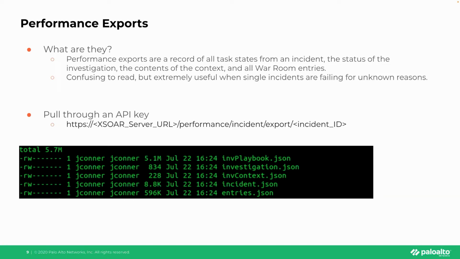For example, to solve the problem that you're describing, if it's an automation or an integration command that you're running, if you run it with debug-mode equals true, one of the lines printed in the log file that is generated is which Docker container is actually being used. So if you already know which playbook or automation is having an issue, it's actually quite easy to find the Docker container.